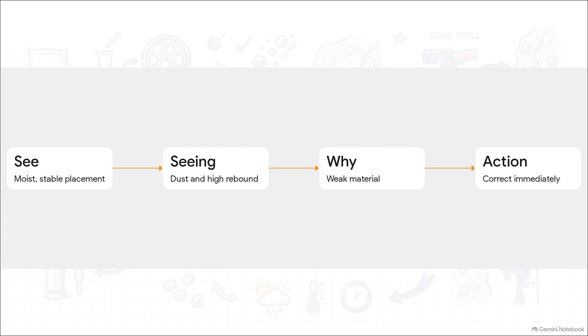What should you see? A nice, moist, stable placement with a totally normal, controlled amount of rebound. What are you seeing? A total dust storm, excessive rebound, and a super unstable placement. This almost always means there's not enough water at the nozzle or there's some other serious delivery problem. Why does it matter? Because dry, sandy shotcrete like that creates terrible encapsulation around your reinforcing steel, leaving you with a weak, laminated, useless material. So the required action? Document this observable condition right away and make sure the crew corrects the operation immediately. You have to catch this before that poor dry material becomes permanently embedded and hidden inside the structural work.